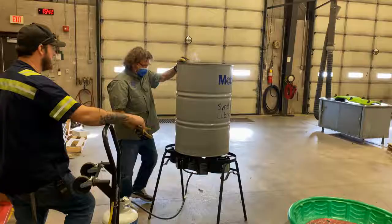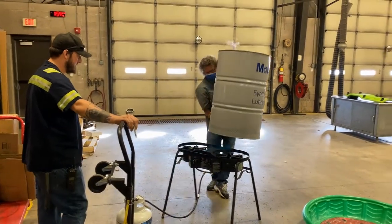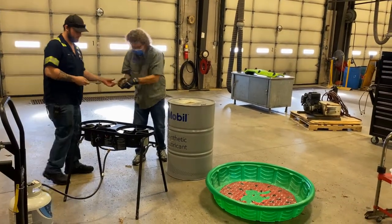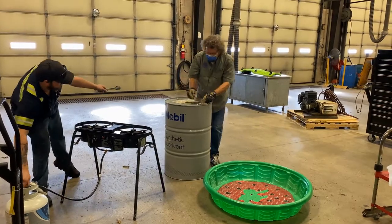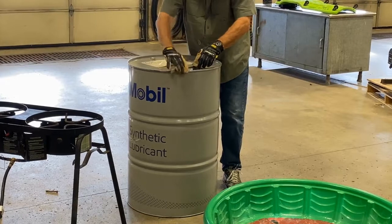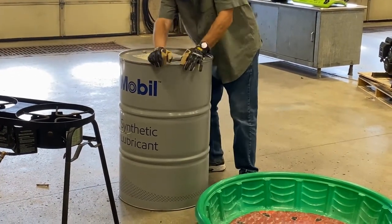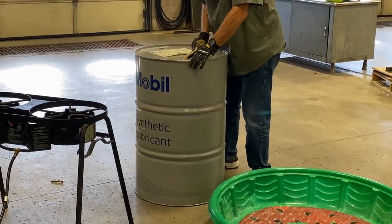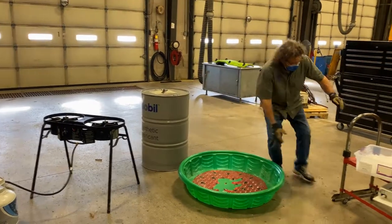Here we go. You got it? Yep. Action. Okay. So it's probably cooling right now, so I better get this on here quick. And let's tighten that, thank you. As soon as I tighten this and it's cooling, no air should be getting in from the top. Nice and tight. Let's see.